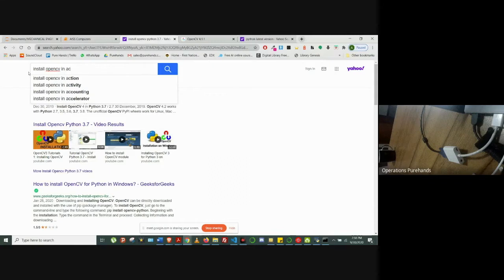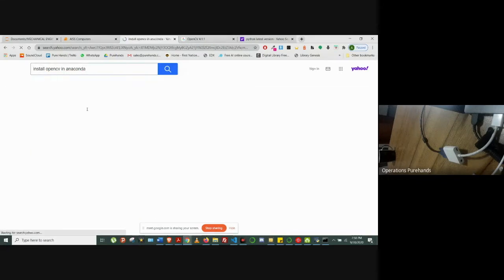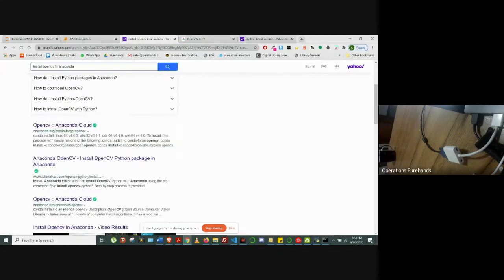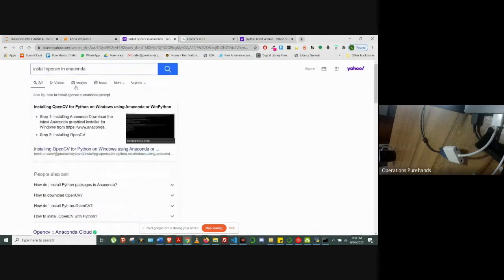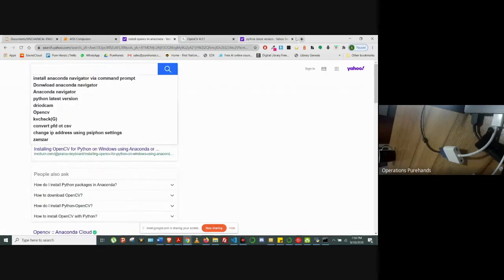And once you have the command line, it's very easy. Install OpenCV in Anaconda. The problem is, guys, you know what's giving me really bad search results? It's Yahoo.